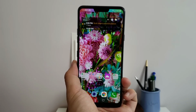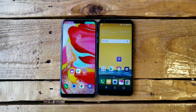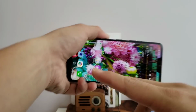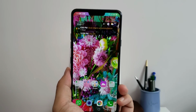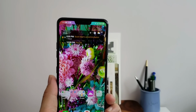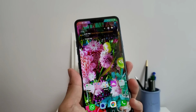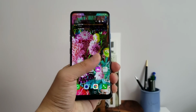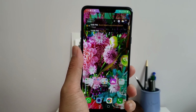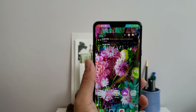So a little bit of history first. LG is pretty good at pioneering smartphone trends. The LG G6 was actually the first phone on the market to go with that taller or wider, however you hold the phone, aspect ratio of 18:9. Before that, all phones generally had a 16:9 aspect ratio, which was a little bit wider. LG decided that if you go over 18:9, it will make the phone a little bit easier to grip, easier to use one-handed because it's not as wide across. LG did that first, followed by Samsung, and then everybody followed suit. Now every modern day smartphone has an aspect ratio that's taller than 16:9.